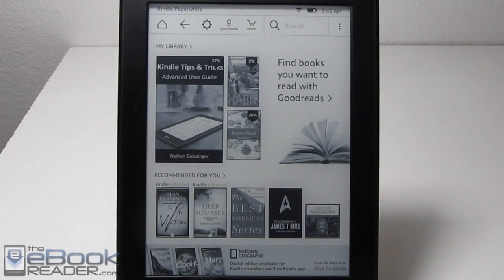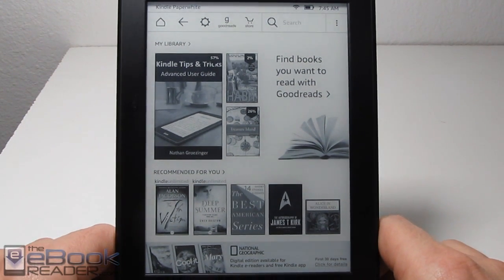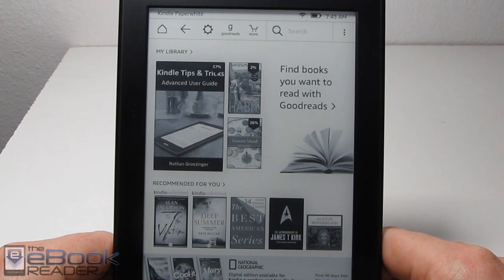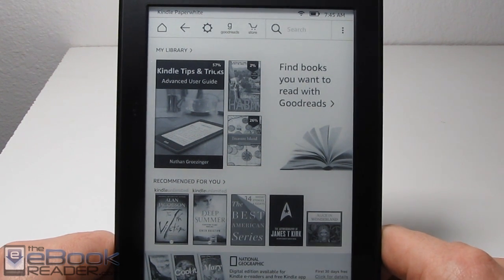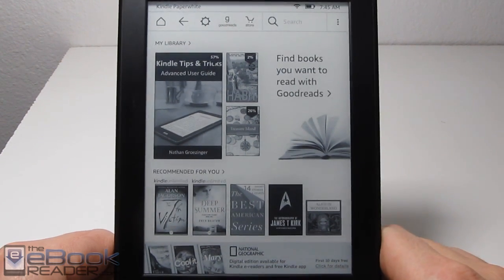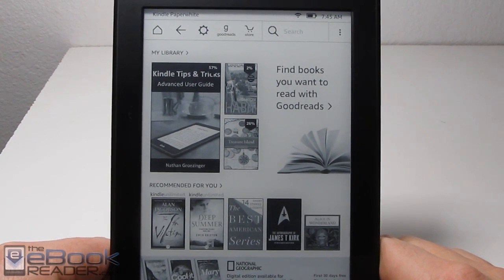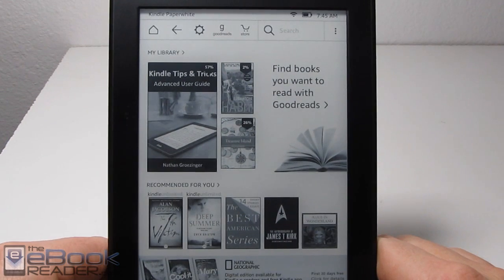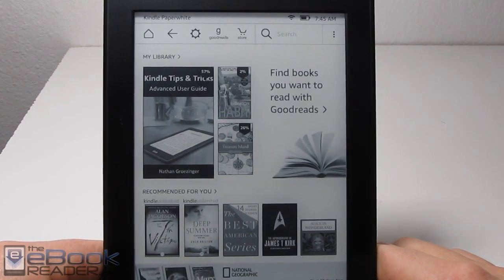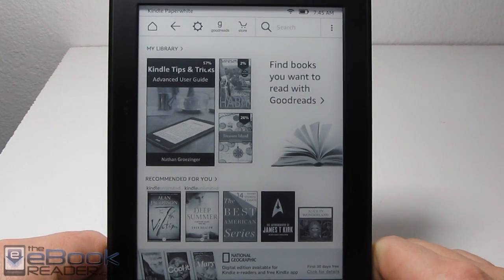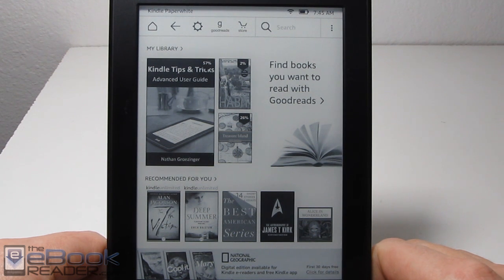For this video, I'm going to give you guys a tour of the new software update for Kindle e-readers. Amazon just released this new update. You can download it from their website if you want, or you can just wait for it to install automatically. It's quite a big change. We've got this new home screen, and some other new features as well, like a new dyslexic font. Let me show you guys the new layout and the new features. This is a look at the new home screen with this new 5.7.2 update.